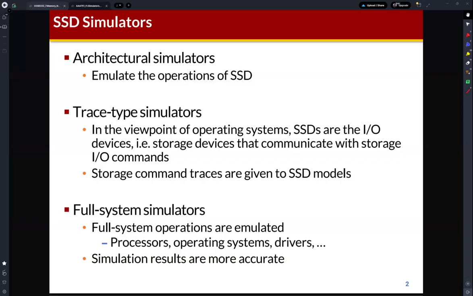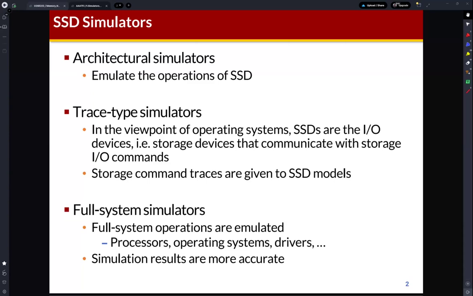Modifying the hardware architecture means that we need to modify the hardware devices, and that's not possible. We cannot modify hardware components such as CPUs and processors, and devices such as SSDs.